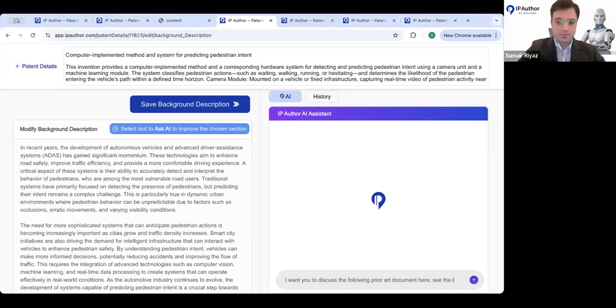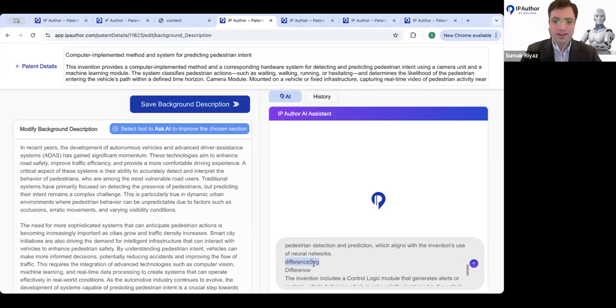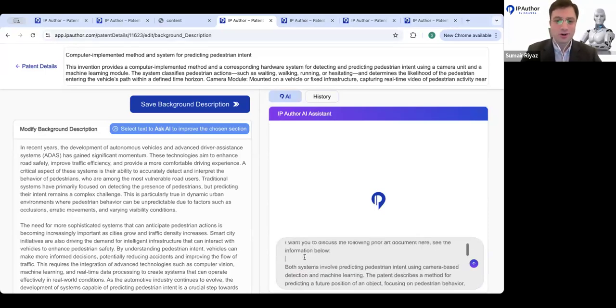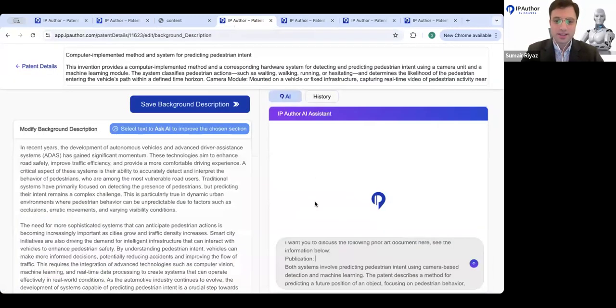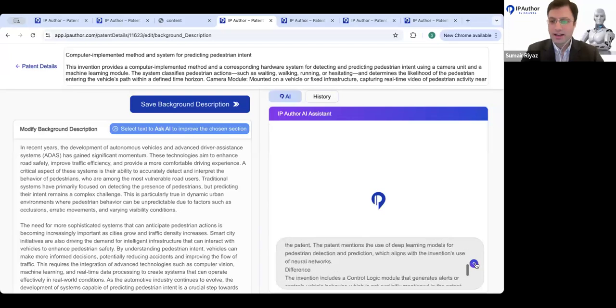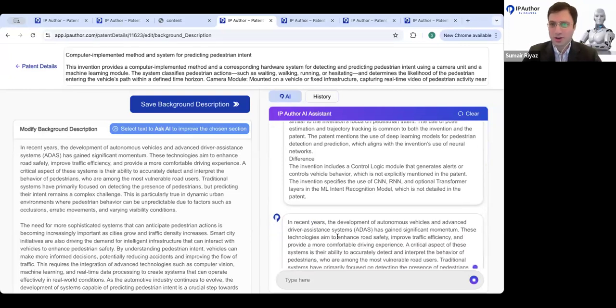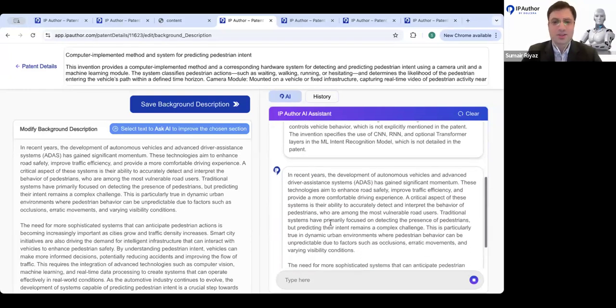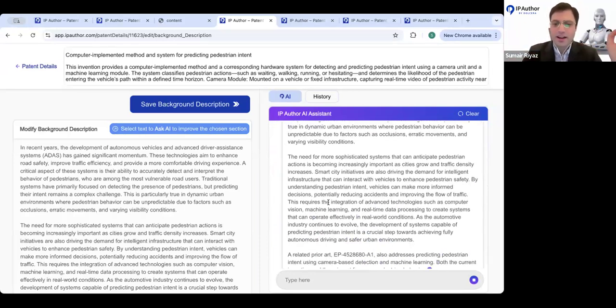See the information below. So you don't have to read anything. You just copy and paste what we have already given you. In the search itself, you may want to add a publication number maybe, or whatever else. If you want to write the name of the inventor also, or the company that it comes from, just copy this, paste, and end of story. And the system is automatically going to create a background with the disclosure of a certain prior art, right?